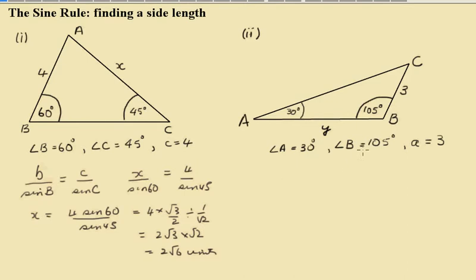Now this one's a bit different because we've got nothing across the other side from the 105, so we can't use this angle here. But we know the angle sum of a triangle is 180 degrees. So we can easily work out that that will be 180 minus the sum of these two, 30 plus 105. And that gives me, that actually is 45 degrees. Right, so we know that angle C is 45 degrees.